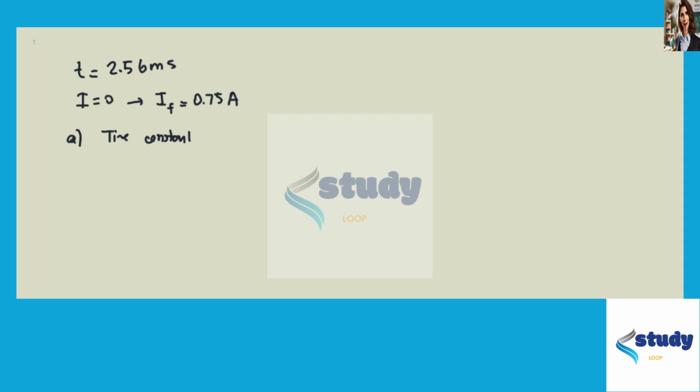This one's a pretty straightforward one, right? So let's remember how the current varies. I equals I naught, the maximum current, times 1 minus e to the power negative t over tau. We're looking for the time constant here, tau. So now, assuming that our current is 75% of the maximum value, so it would be 0.75 times I naught, at a time t, what would happen to our tau?